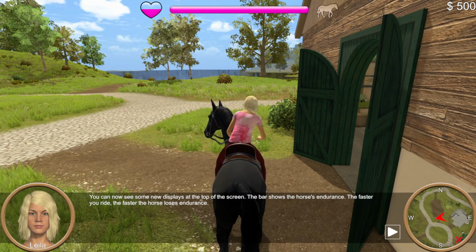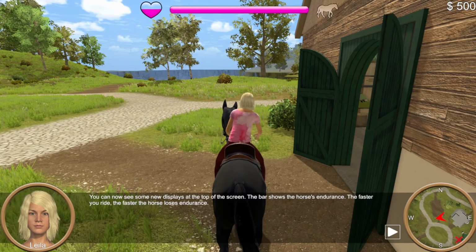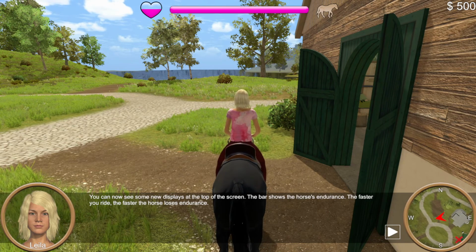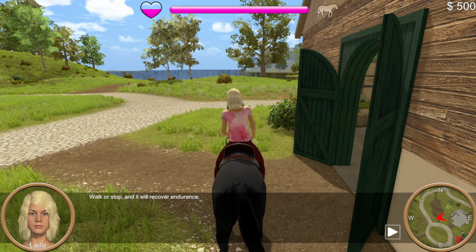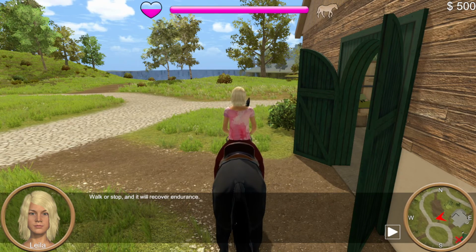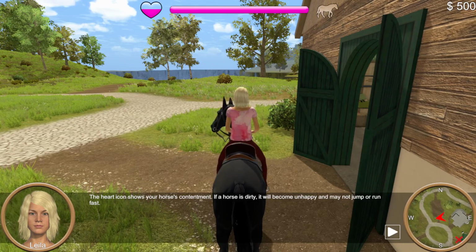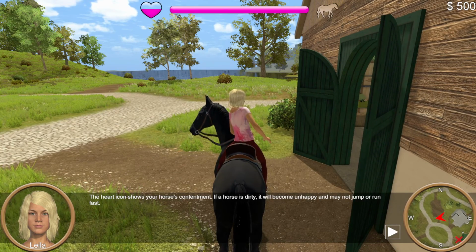You can now see some new displays at the top of the screen. The bar shows the horse's endurance. The faster you ride, the faster the horse loses endurance. Walk or stop, and it will recover endurance. The heart icon shows your horse's contentment. If a horse is dirty, it will become unhappy and may not jump or run fast.